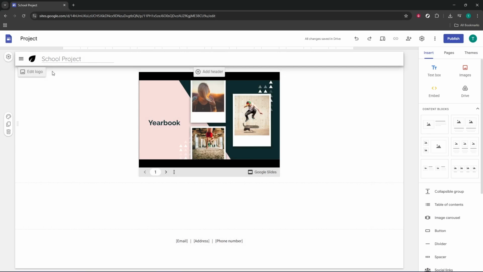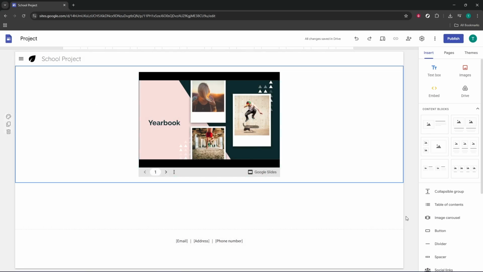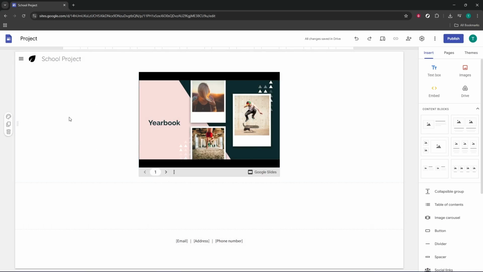That's it. Open your site page, go to Insert, choose Drive, search for your file, then insert it. Take a moment to review the page for clarity and consistency. When everything looks right and you're ready for visitors to see it, move forward with your usual publishing process.